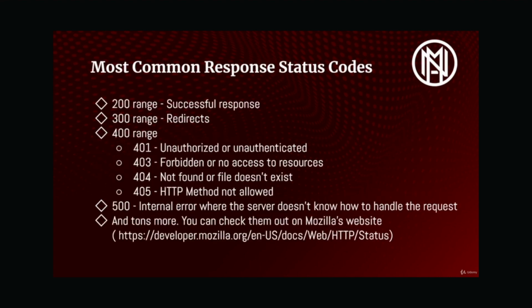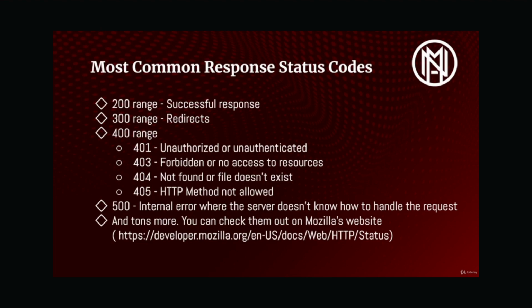When you make a request to a web server, the server is going to respond with a variety of ranges. Each of these mean different things, and it lets your browser know what to expect. So again, if you make a request to a web root and the page is available, it's going to be in the 200 ranges. If you go to a website and it redirects you to another page, that's going to come back as a 300.